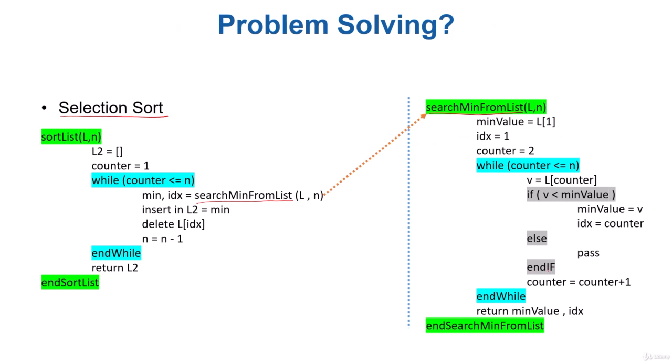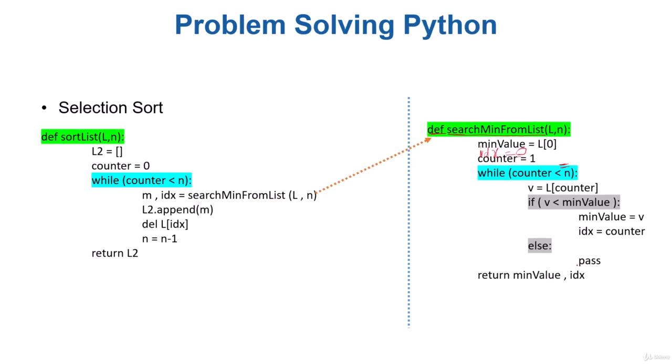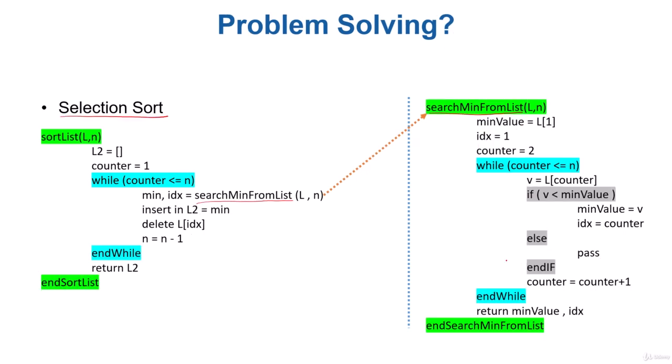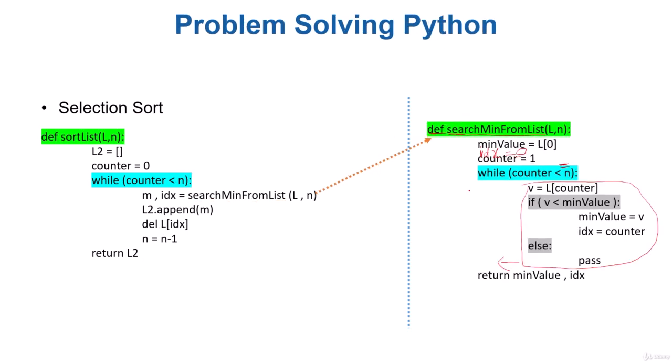In pseudocode we have end if, just to describe that this if ends. In Python everything is described by the indentation style. So if the indentation goes on, if you're here, then this if goes. If it goes out, the if ends. So we need not write ends everywhere. Similarly, the while body has this indentation style. This is all the while body. Whatever is earlier than this is not in the while body. So rather than writing the tokens end while and end if, Python handles everything using indentation. So no need of end if, no need of end while.